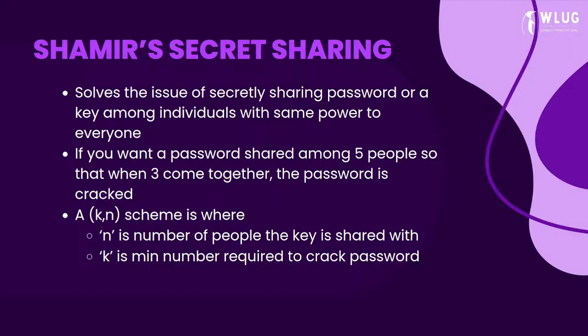As this is a council, you need the vote of the majority to pass any decision. In 10, let's say the majority is 6. So if you get 6 yes votes, you can pass that decision. Now, your company has a lot of data on users and how they behave. Very critical and secret stuff, so you do not want everyone to have access to the data. So you encrypt that data with a password. Now, if we give the password to each of the 10 council members, even if one betrays your company and tries to sell the data, they will have complete access to the data. It won't be good.